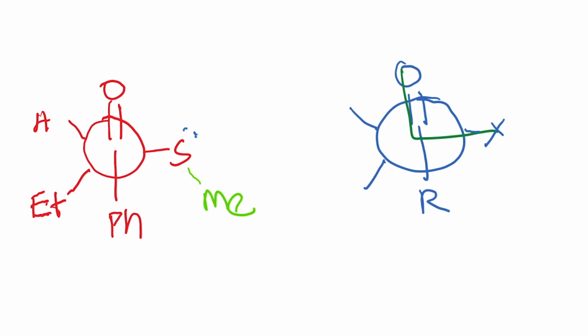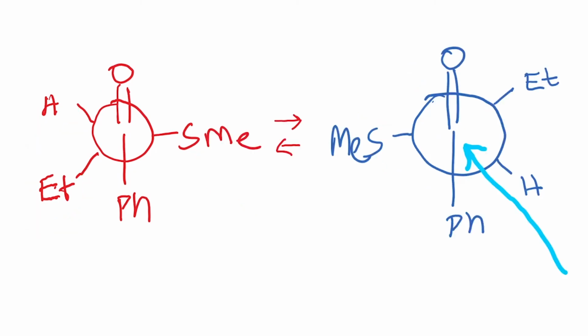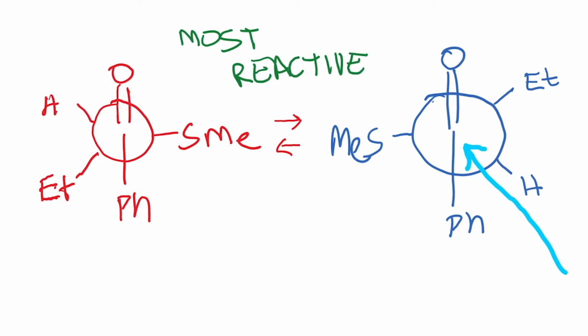So based on this, we can draw out a conformation like this, where this hydrogen is here, this ethyl is here, and the phenyl group is here. I would urge all of you to go back and draw this out by yourselves. And so when I do a rotation across this carbon-carbon bond, then essentially I have these two conformations. And this model tells us that these are the most reactive conformations. Okay, so therefore the barrier towards reaction of these two conformers is going to be the lowest.